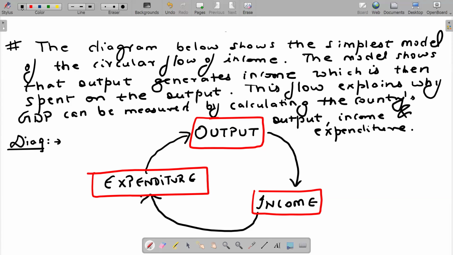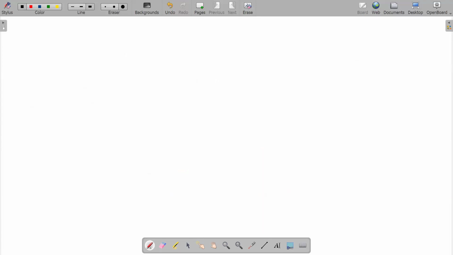Okay, now let's understand, first of all, before digging deeper into the topic, what is an open economy, what is a closed economy. Let's quickly discuss that. And then let's look at a circular flow diagram in a closed economy. Okay, so I'm erasing all this off. Let's look at the difference between open and closed economy. So I can write open economy versus closed economy.